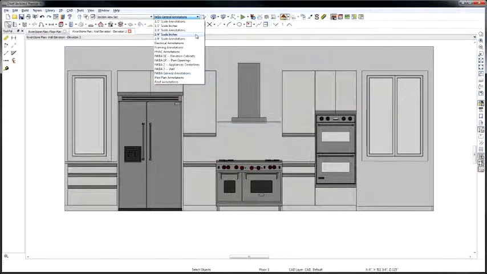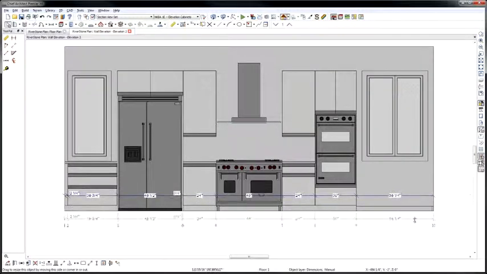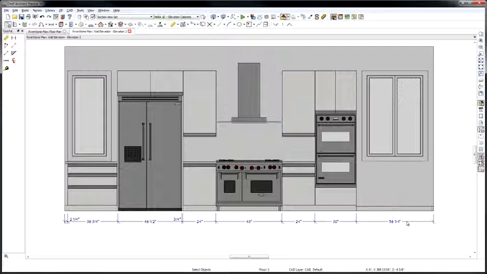For the wall elevation dimensions, I will use the annotation set NKBA 1E and drag the dimension ruler through the bottom of the cabinets. If the dimension does not locate an item, I can easily add the item, like these partitions, by selecting the dimension line and dragging this diamond handle onto the object. I could also remove a dimension by pulling a diamond handle off an object.